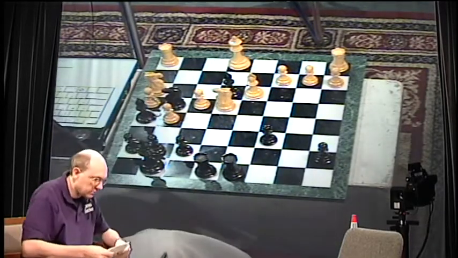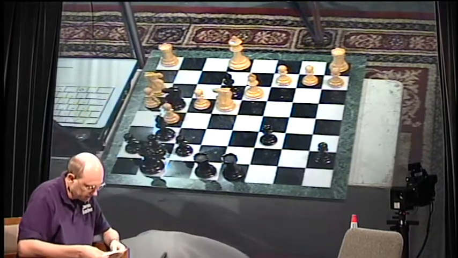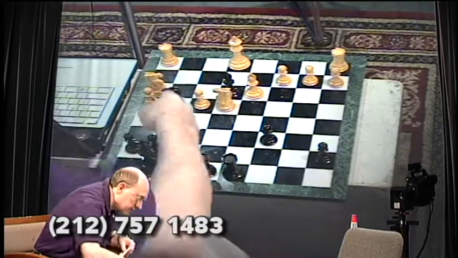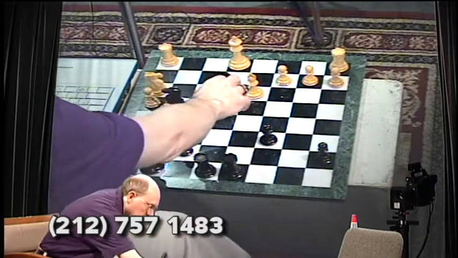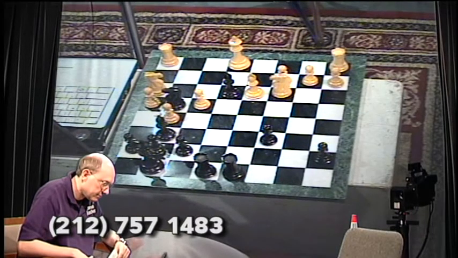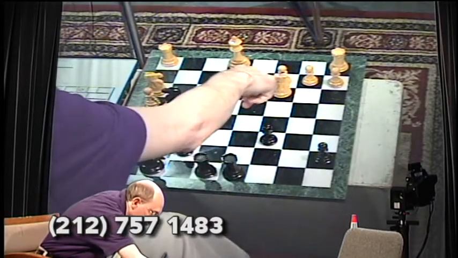I decided to go for bishop to d3, bishop to g6. Bishop takes e4 is threatened. If I move the knight away, that can't be good. I wonder why. Probably just simply because of bishop takes bishop, pawn takes bishop, and rook takes pawn.